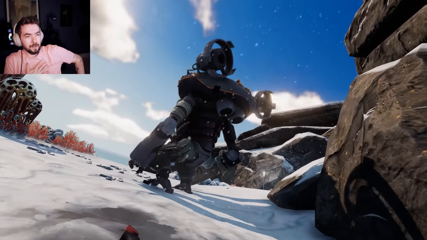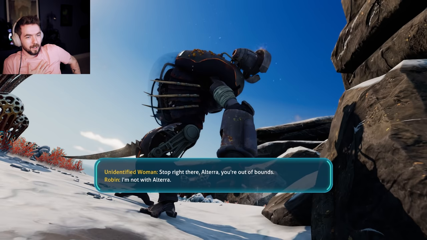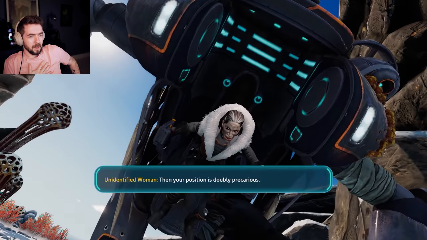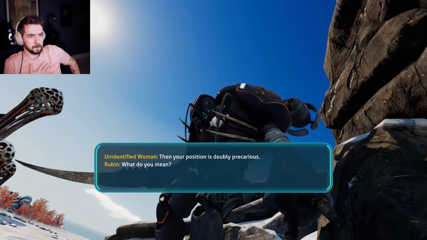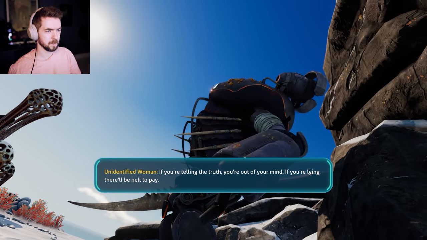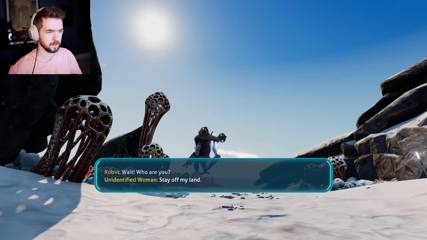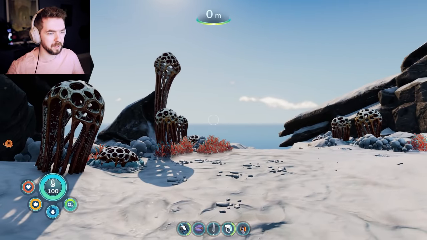Stop right there, Altera. You're out of bounds. I'm not with Altera. Then your position is doubly precarious. What do you mean? If you're telling the truth, you're out of your mind. If you're lying, there'll be hell to pay. Wait! Who are you? Stay off my land. Most of it is an ocean, stupid.